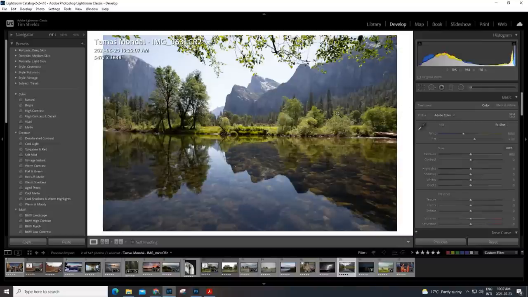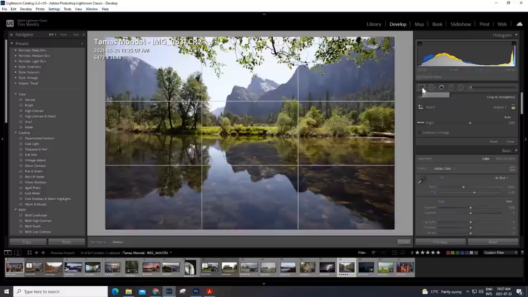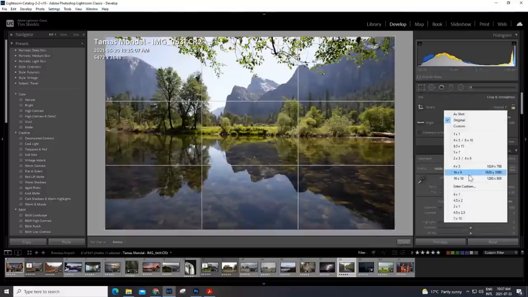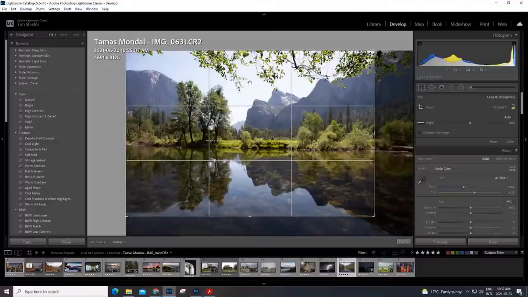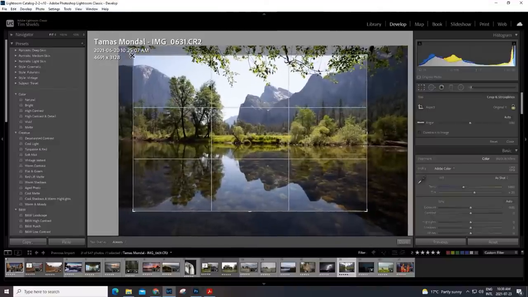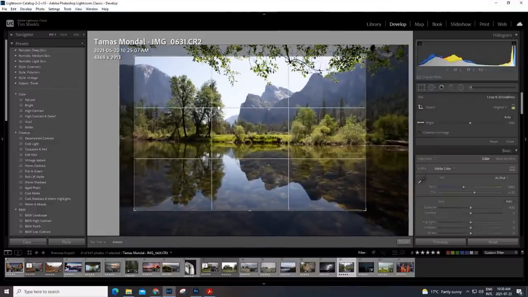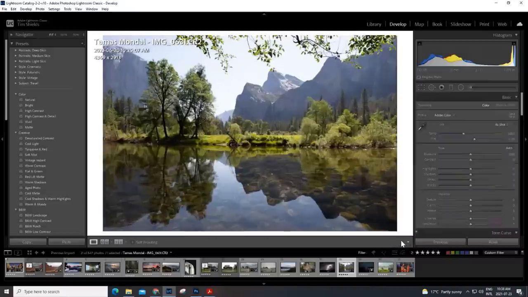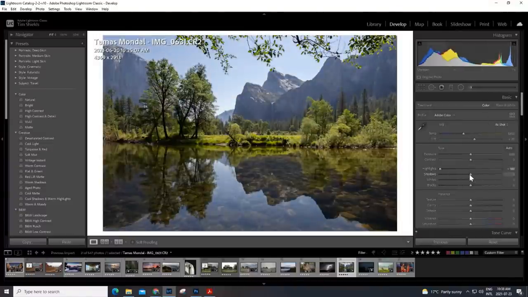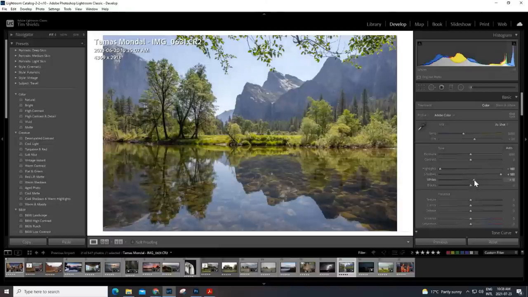Now, you could have done this in camera when you were in the field, which is always the best way to do it, but I'm going to do it now through a little bit of a crop. And I'm also saying that over on the right-hand side, it's maybe a little bit too much right there. So let's just pull in this crop, get a little less sky and a little less reflection, and click done. And now we have a more powerful composition. So you could have achieved this by zooming in the field, but nevertheless, it's a great photo.